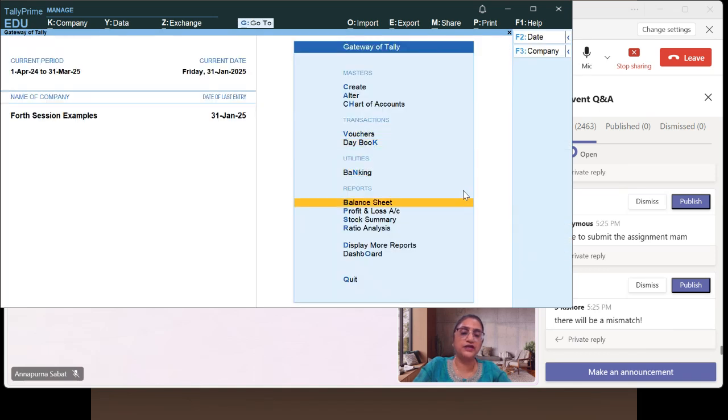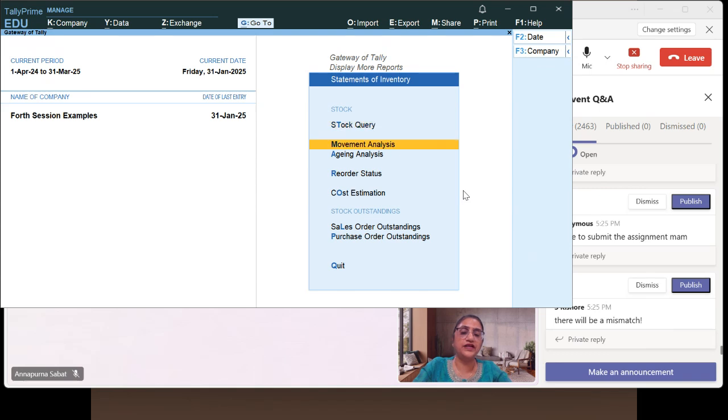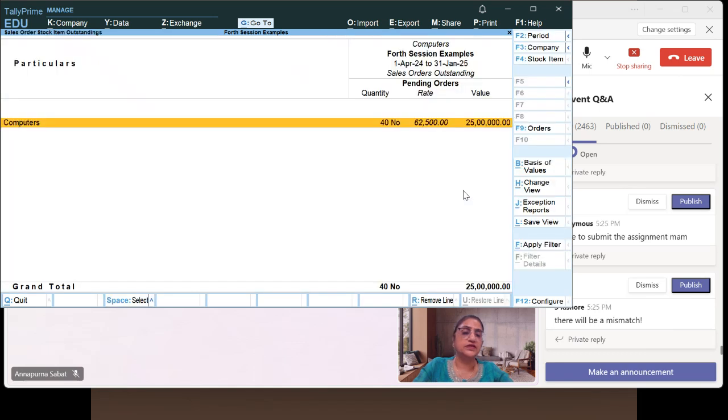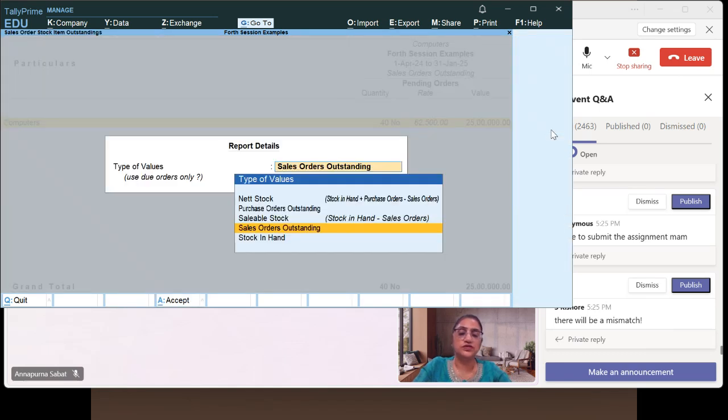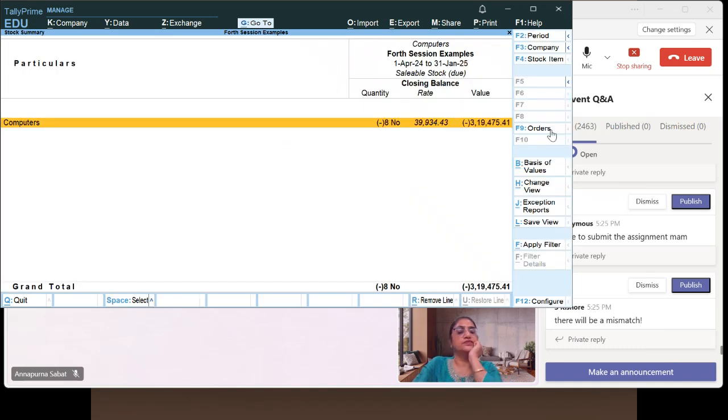So from here, display more reports, statement of inventory, then sales order outstanding. Here is the option given, that is orders, sellable stock: stock in hand minus sales orders.